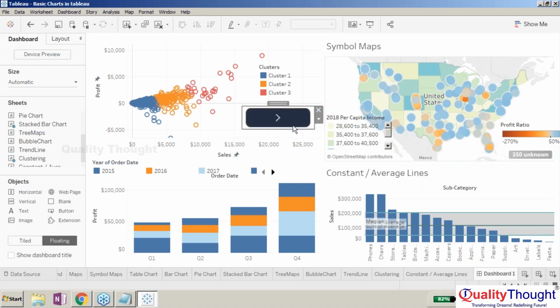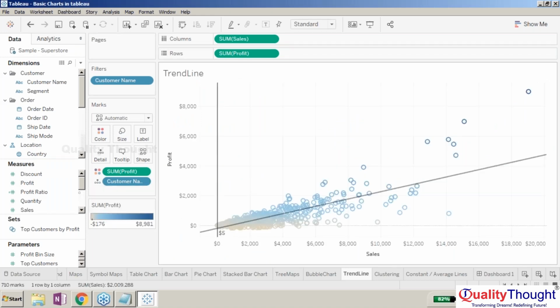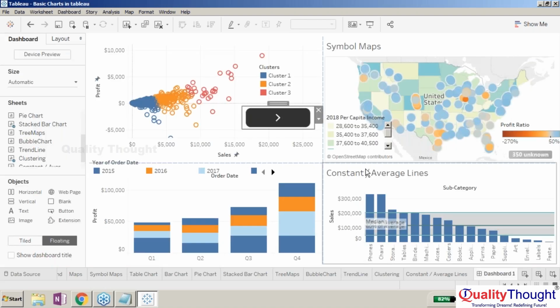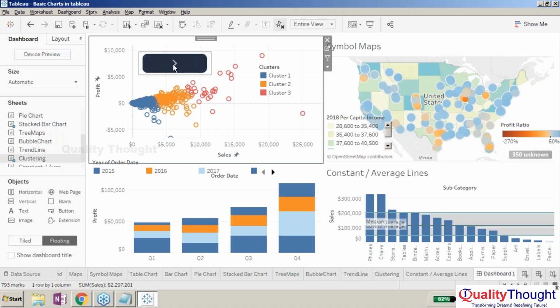So see, whenever I'm clicking on this button, it is navigating me now. Whenever I click on this one, it navigates me to the trend line. So this is how you can make it. You can make a small button, not an issue.